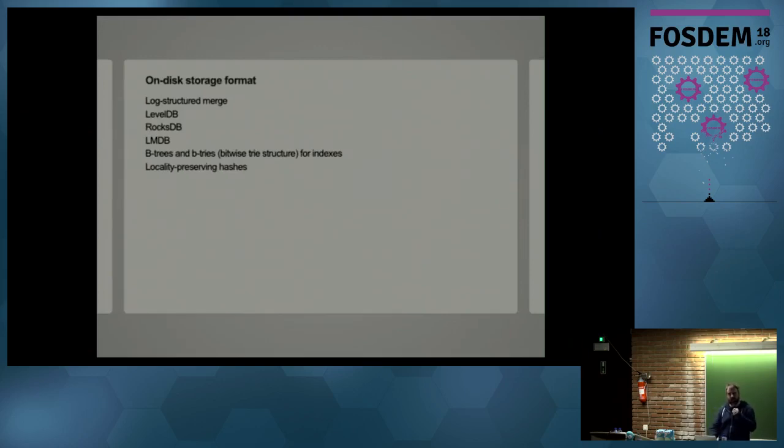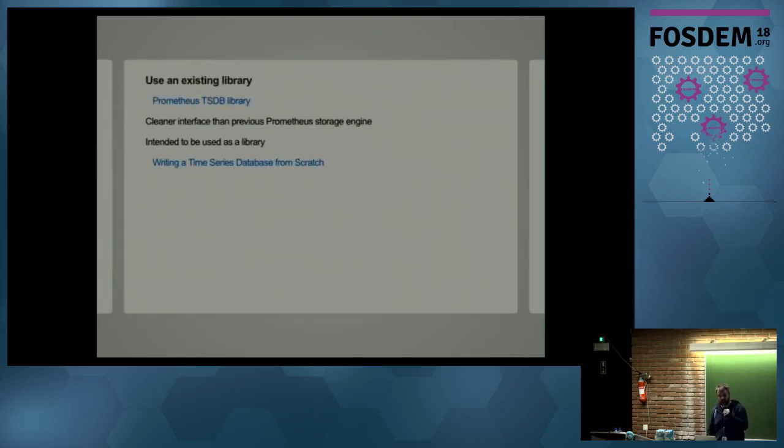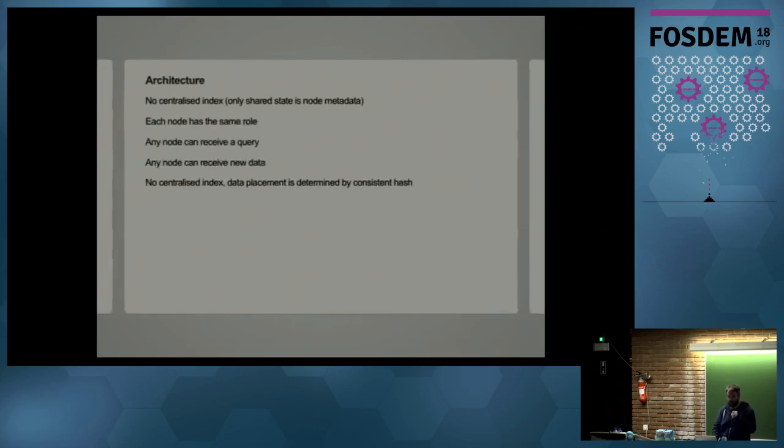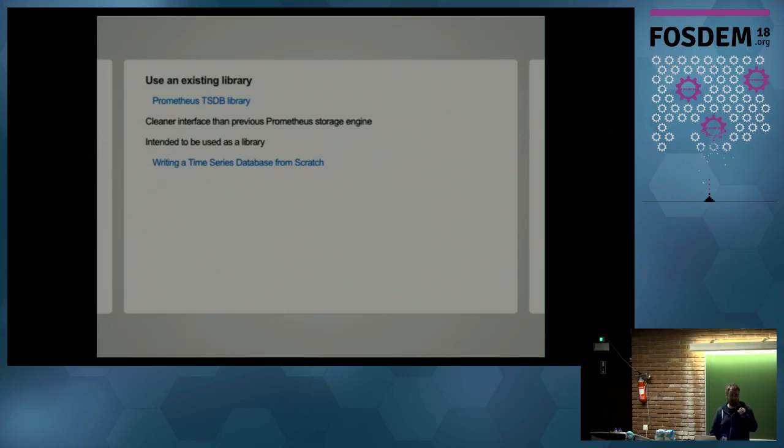So then I was like, okay, well, I know where to put the data and how to index it. But how do I store it on disk? And I started looking at different kind of structures, different libraries. I started working with RocksDB. And really, storage is really hard. And I could have spent, this could have been a project in itself. And luckily around the same time, Fabian and the Prometheus team were working on this TSDB library. And I thought, well, I'm already integrating heavily with Prometheus. So why don't I just use this library? So the interfaces for this library were really clean to use. And the conclusion I got from this was that good programmers are lazy programmers, constructively so. Because if you can reuse something, then why build it yourself? So I solved the on disk storage problem by using an existing library.